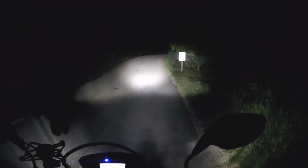So I hope this thing lasts a long time. It should be super quality, and I'm sure it's going to last a long time. And man, thumbs up to Cyclops for this. That is so impressive. I'll do another review after I ride this thing for a while. I'll ride the bike for a few weeks or so. Then I'll do another video showing a review of my impressions of what I think after riding with it for a while. But right now, it's just crazy how much brighter that is. Let's go up the road a little bit and ride around and just see how good it is up the road.